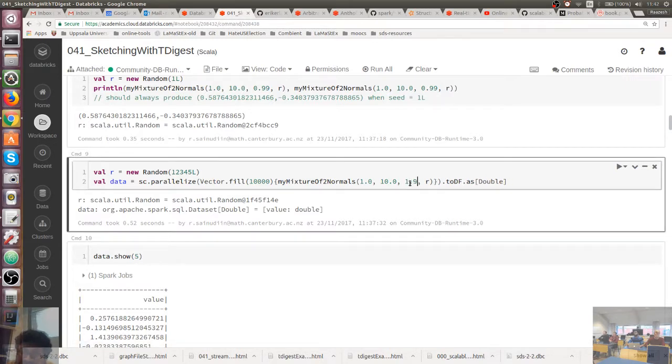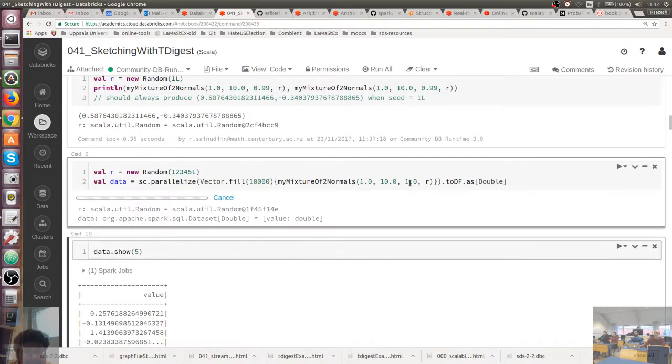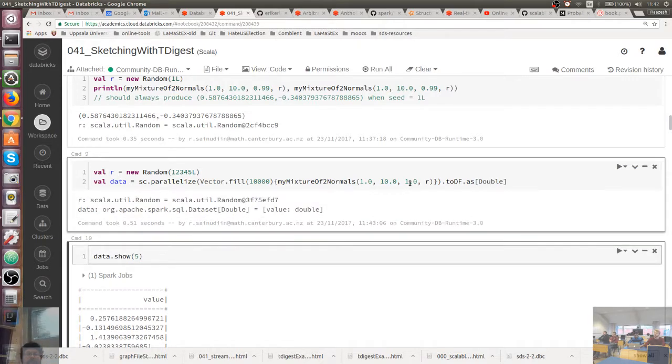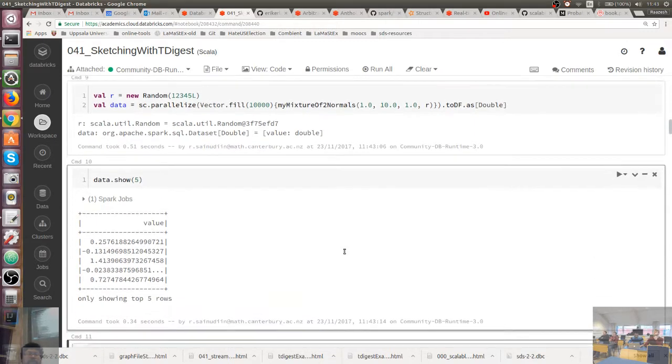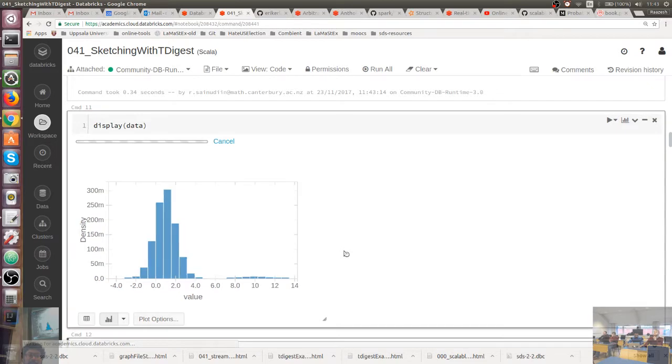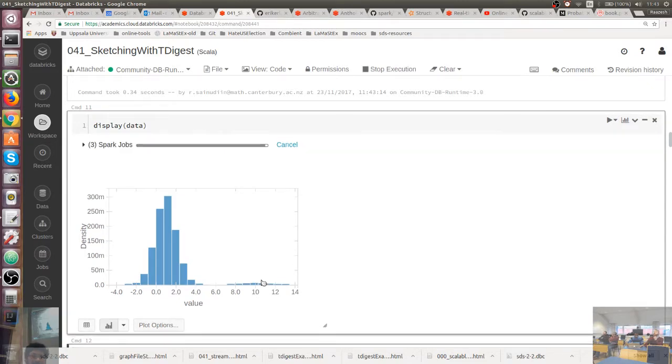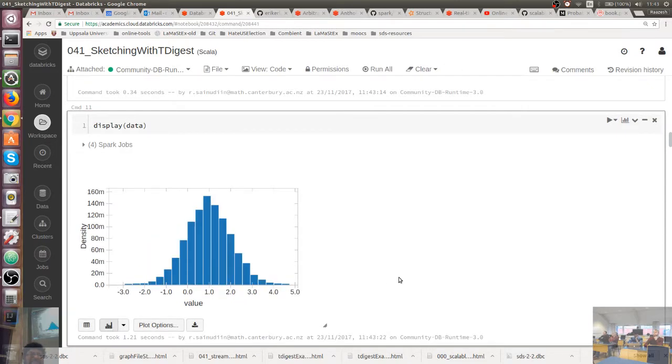So let's be a bit live right now, and I hope this is not going to crash. This is very, very raw code. So what I've now done is turn this into everything coming from my normal at 1. So I have no little bump thingy majig. So this bump should disappear now. Yeah, good.